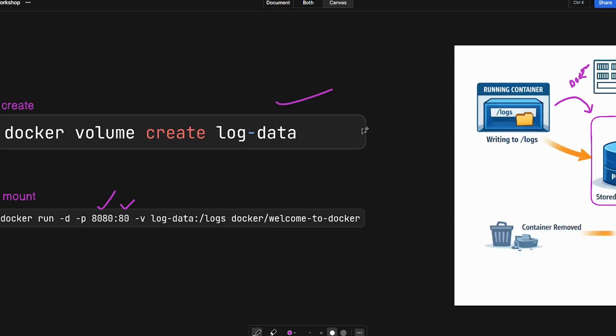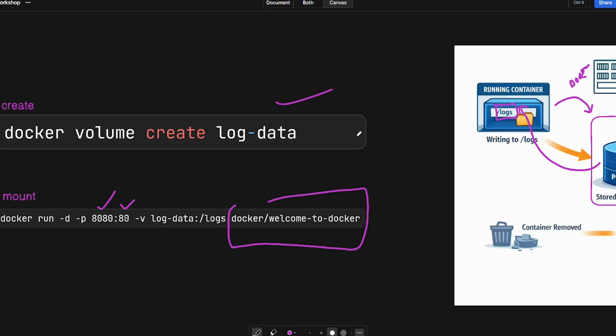To mount that you can use -v, and then log data, which is this volume name, and we'll mount that to the logs directory inside the container. So this volume will get mounted inside the log directory in the container. Then this is the image name.